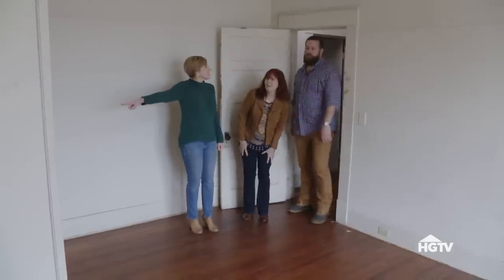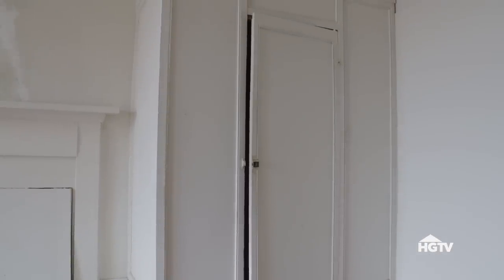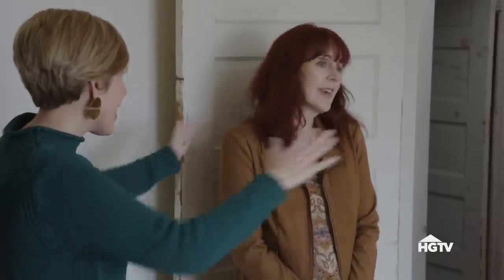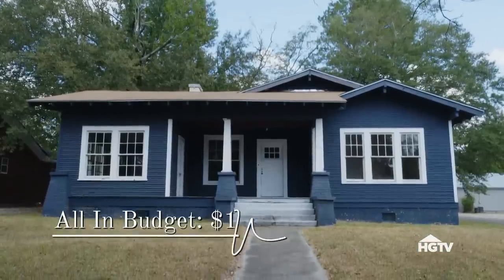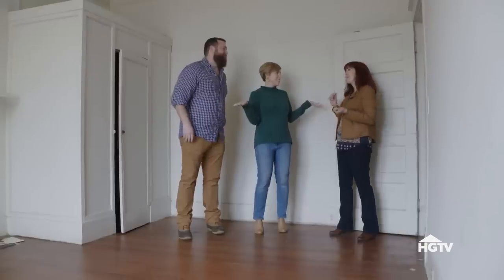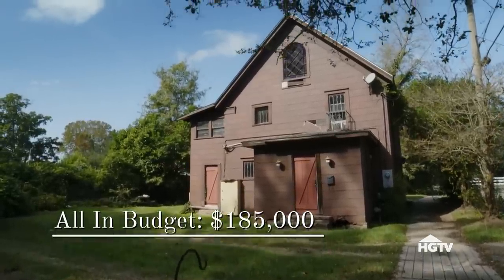That master bedroom layout is really odd. We would just delete this box thing and fluff up the fireplace, see what's going on with it — then this is a great master bedroom with your whole wing to yourself. I like the concept. So for this wing it would be about $27,000. With a purchase price of $65,000, you'd be all in at $165,000 — that sounds good because it's under budget. The other house isn't, but it's such a cool story.